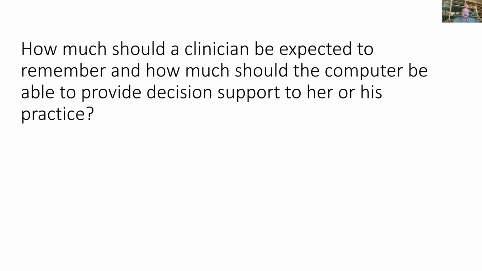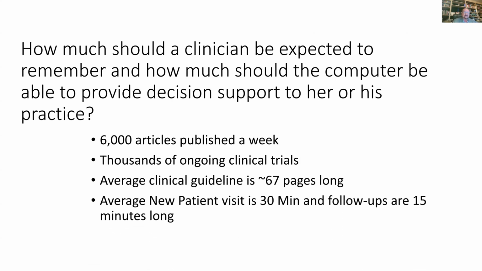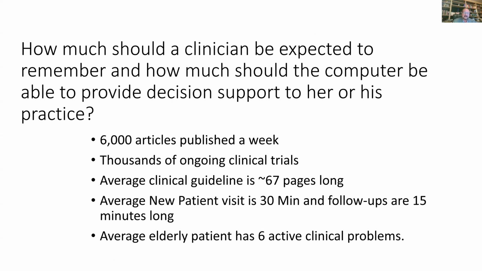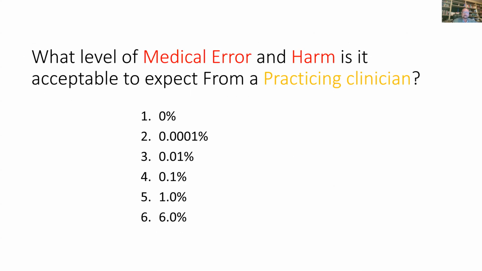So how much should a clinician be expected to remember, and how much should the computer be able to provide decision support? Well, there are around 6,000 articles published every week, thousands of ongoing clinical trials, and the average clinical guideline is about 67 pages. The average new patient visit is between 30 and 45 minutes, and follow-ups are 15 to 30 minutes. The average elderly patient has 6 active clinical problems. It's 23 in my practice. And clinicians make hundreds of decisions a week.